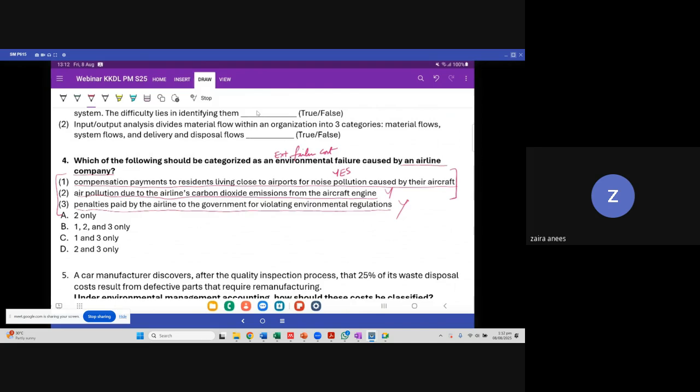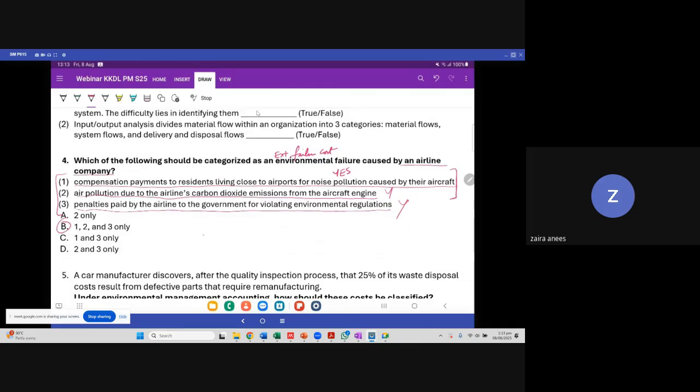Now, generally, there is a problem with the students. I don't know why, but generally students don't believe in two options: none of the above, and all of the above. They believe that none of the above cannot be the option, and all of the above cannot be the option somehow. So if the question says all of the above, generally students don't take it because they think there will be one factor which will not be there. So don't think that way. All three options are correct.